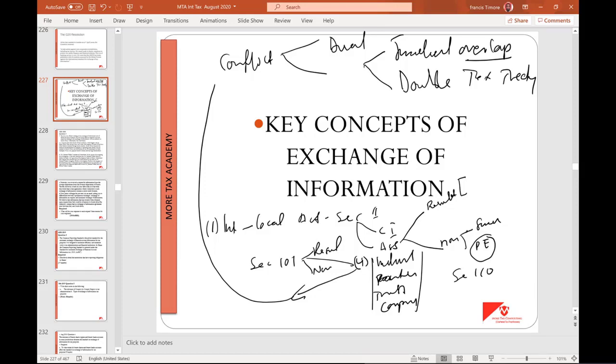In the end, if both of them are taxing Godfred 60% on his income, you will notice that Godfred will even be at a loss, because Ghana takes 60%, he will not even get 60% remaining to pay in the United States. Then Godfred will have to go and cough up an additional 20% in order to be able to pay 60% here. That is not the ideal situation. It destroys investment, foreign investment. So the best we can do as a global community is to enter into a double taxation treaty.